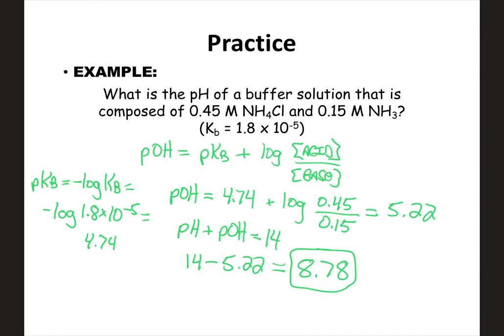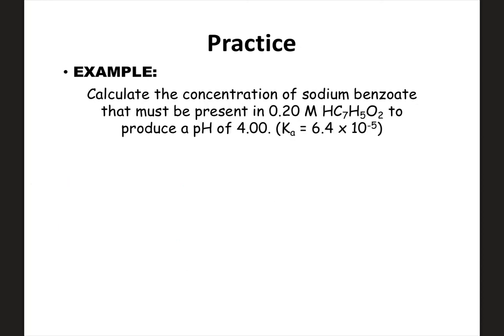Again, we were dealing with a weak base. We would expect this pH to maybe be more in the basic region. So this was just another version of the Henderson-Hasselbalch equation with a buffer, paying attention to the fact that we had a weak base. So we need to use the pOH version and then convert back to pH at the end.